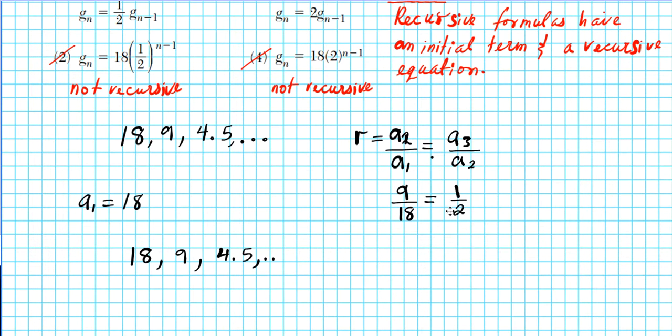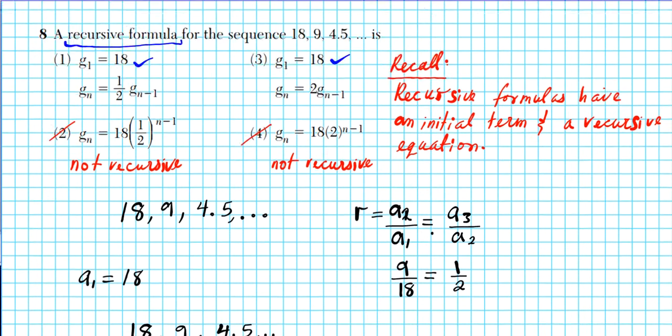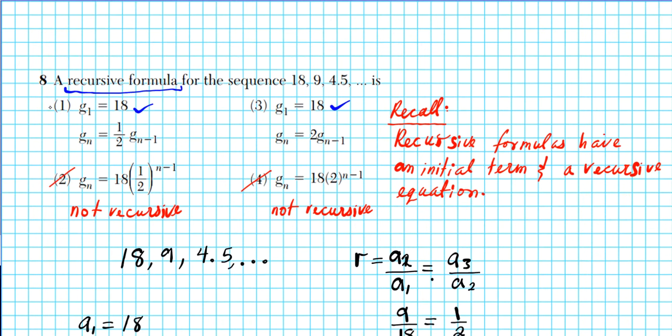So what does this mean? It means that in order to generate subsequent terms of your sequence, you have to constantly multiply by 1/2, and 1/2. So what does that tell us? We can automatically see that the correct formula is option number 1 because it indicates repeatedly multiplying previous terms by 1/2 in order to get the next term. Remember, when your common ratio is between 0 and 1, it causes the terms of your sequence to shrink. As you can see here, it's shrinking. But when your common ratio is greater than 1, then it causes it to grow.